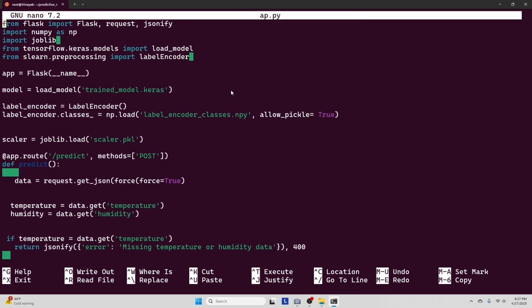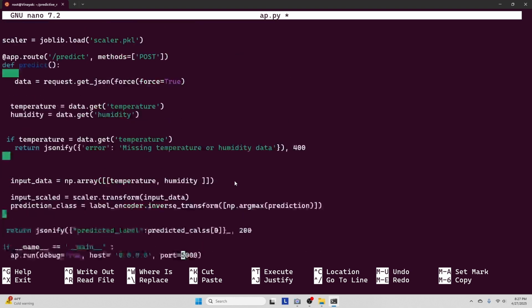As in C, we use some libraries here. Before starting, I will explain what Flask is. Flask is a lightweight Python web framework. It helps us expose our trained model through a REST API, which means we can send HTTP requests.